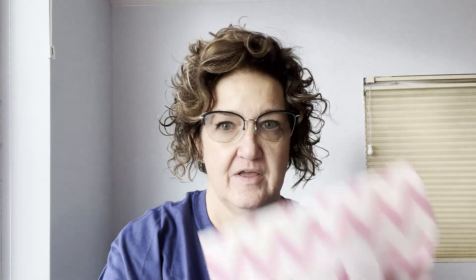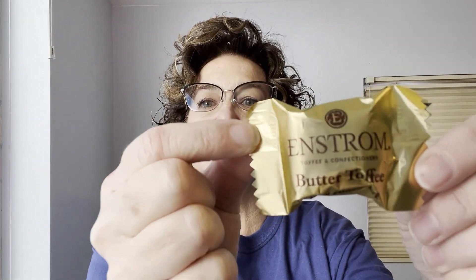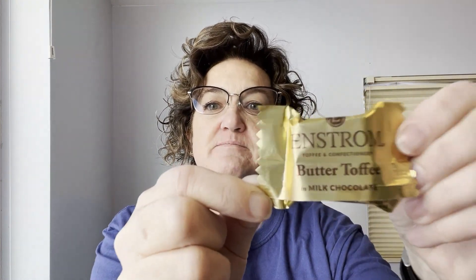They don't follow the order of the musical numbers; it's more about the color. We already opened day one — the big one. Every envelope has a little sticker for the different days. Some other things you might find in your advent box: I always try to include Enstrom butter toffee. Enstrom's is actually made right down the street here. A husband and wife made a toffee with milk chocolate and dark chocolate. If you buy a sheet of the toffee it has crumbled almonds on top.